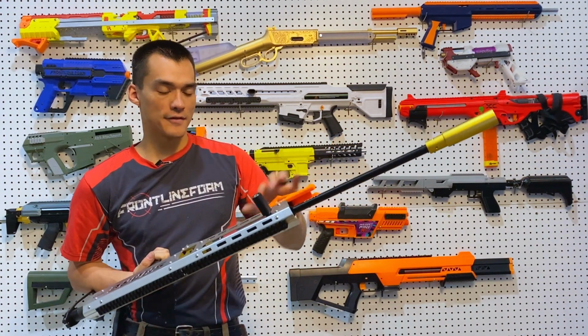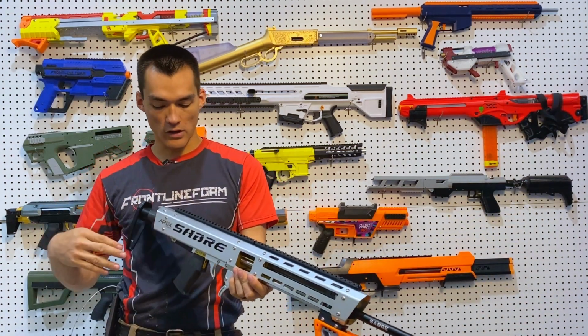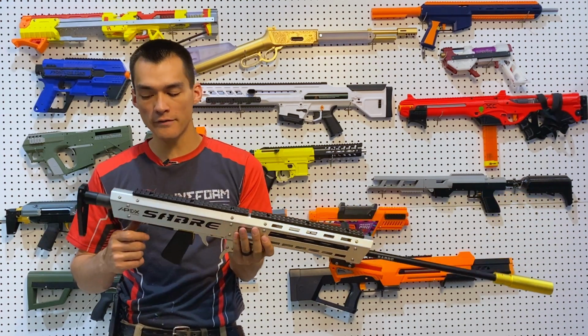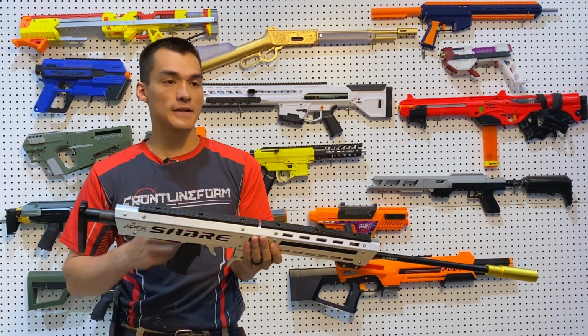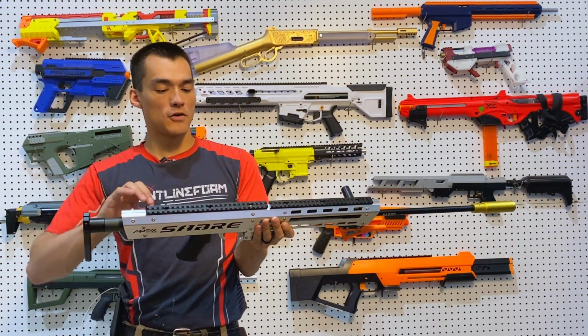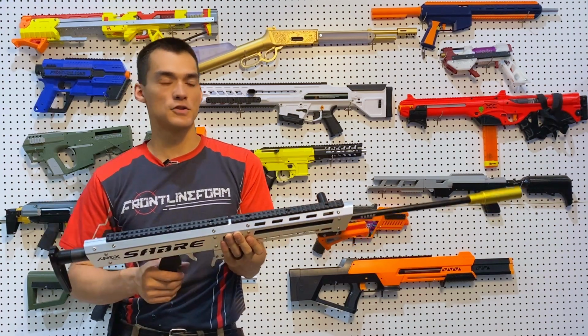You also have plenty of slots for rails or M-lock or sling attachments, plenty of rail on top as well. Also found that the construction was actually pretty intuitive, and if you need to service it, it's actually pretty easy just to unscrew the rear block here, and then you can get to the plunger, you can get to the bolt and all of that, do your maintenance, which is really nice.